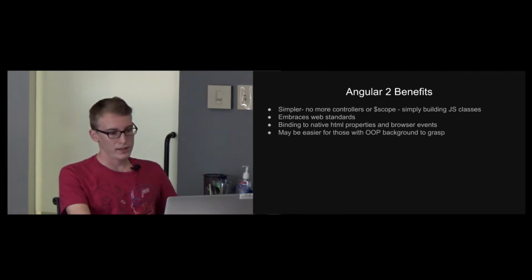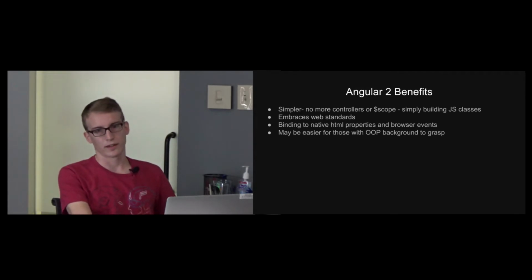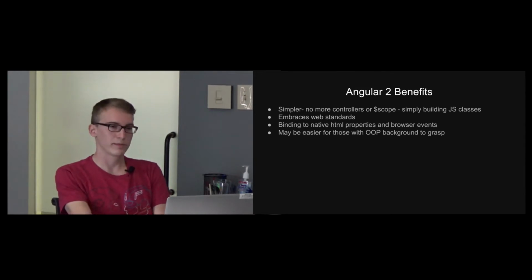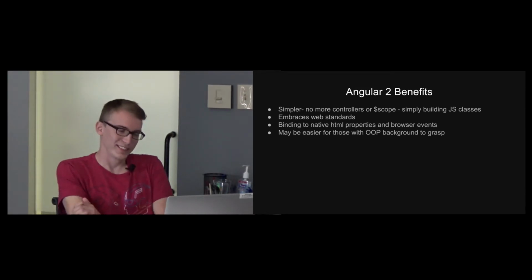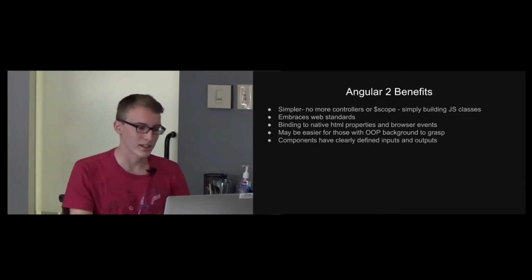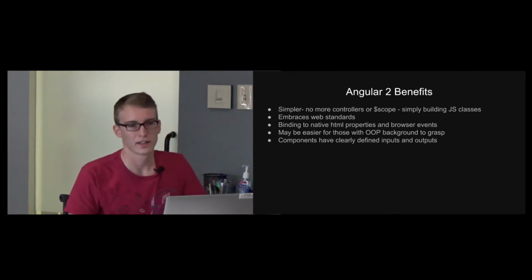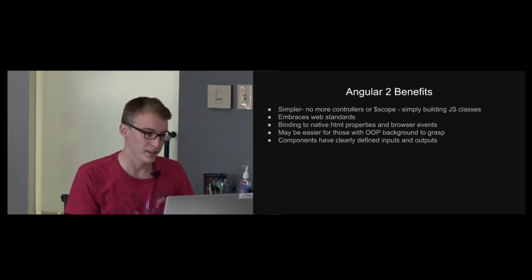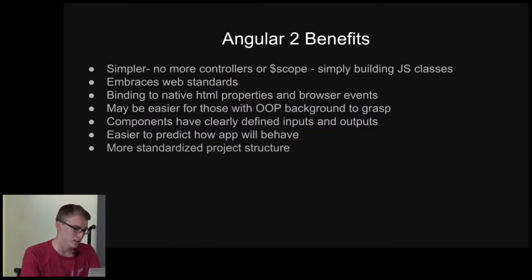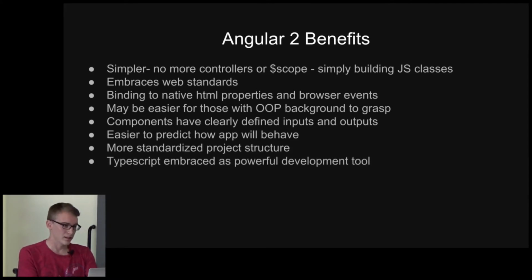Since we are using classes, this can be a little bit easier for people with an object-oriented background, like if you're a Java guy or a C# girl, whatever. You might find this a little bit easier to wrap your head around. Our components are going to have clearly defined inputs and outputs, and that's another thing that makes it easier to reason about, easier to predict how a component will behave. We also have a more standardized project structure, and again, TypeScript embraced. Some of the TypeScript tooling is really awesome.